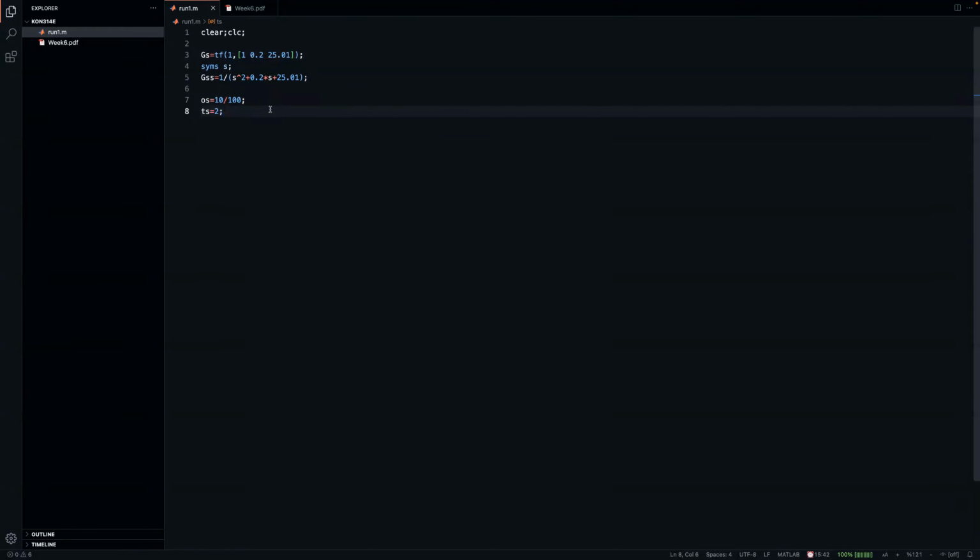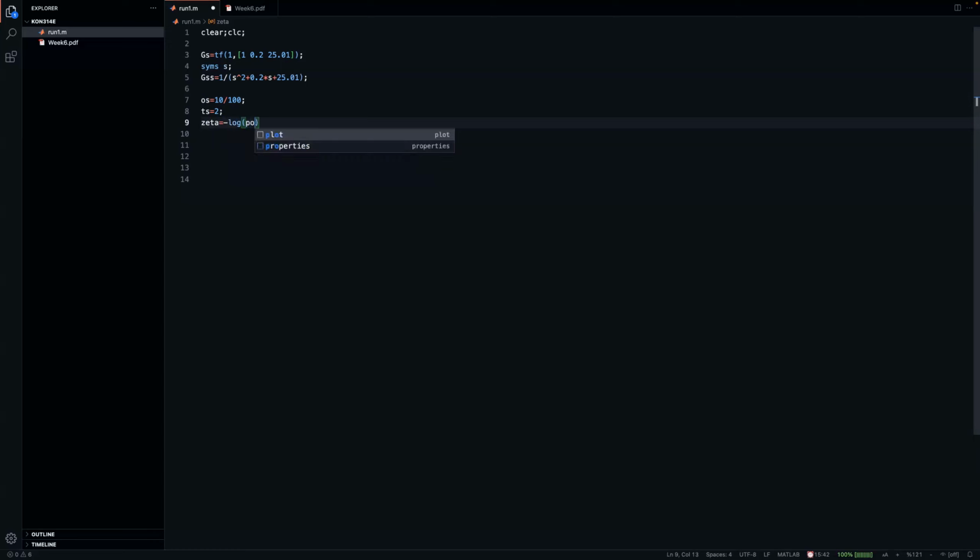Now, it is important to recognize the fact that when you have overshoot and settling time together, that means that you exactly know in what point you're interested in the S domain and on the root locus plot, probably. Because the overshoot directly relates to zeta, the damping ratio, which we've talked about. So we give it the minus log overshoot divided by square root of pi squared plus log overshoot squared. Again, here log is the natural log. Log 2 and log 10 are the functions with the other bases.